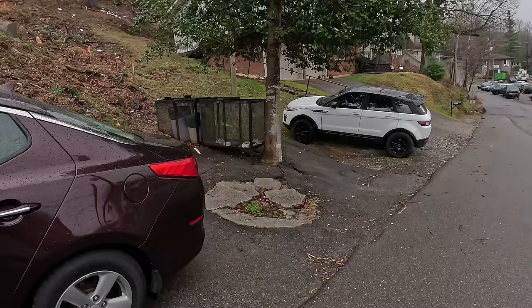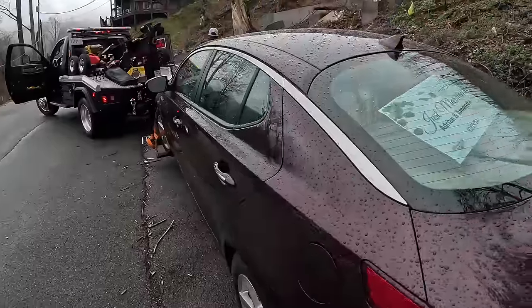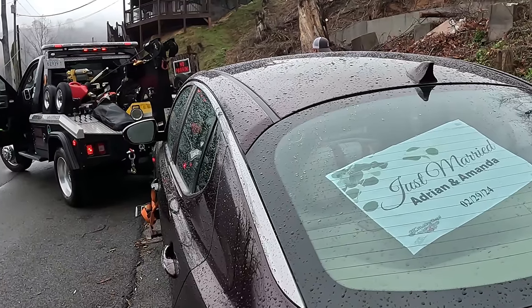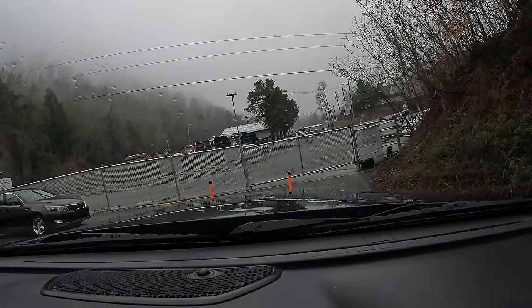No, there's another car that is there. He was right in front of the property. He's right in front of the sign, the sign that you're describing to me that says no parking. Yeah, he was right in front of that sign, which is that property's owner. The property owner has called us. They said it's been a huge hassle for them, and anytime something's parked there, they call us. There was actually a bus that was parked there a couple of weekends ago. And they monitor that. They've purchased that property, and they do not want anybody on it.